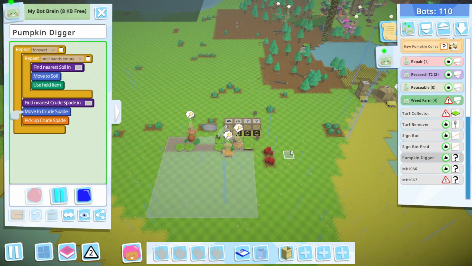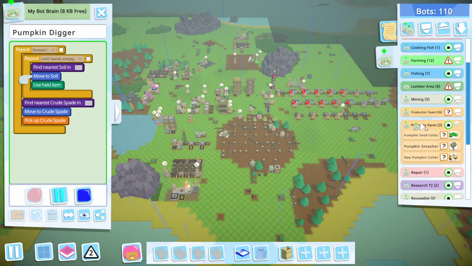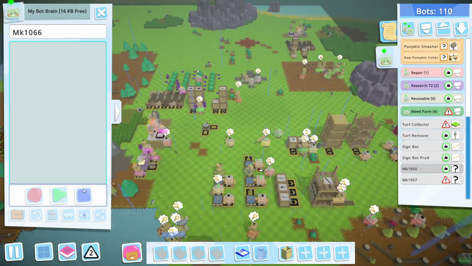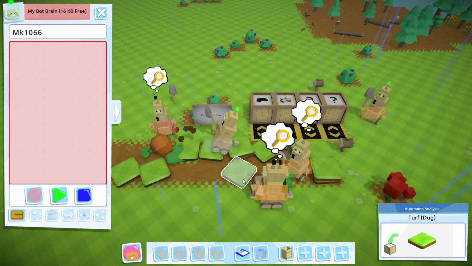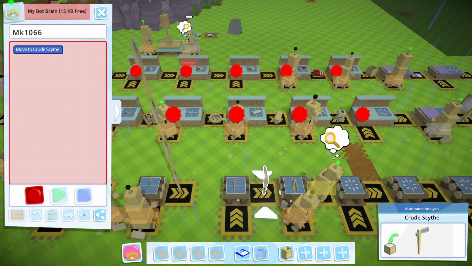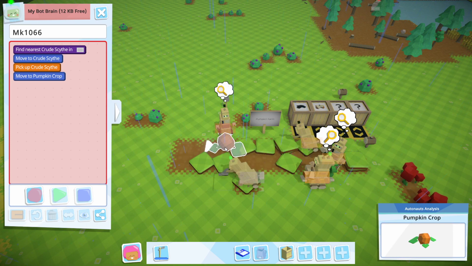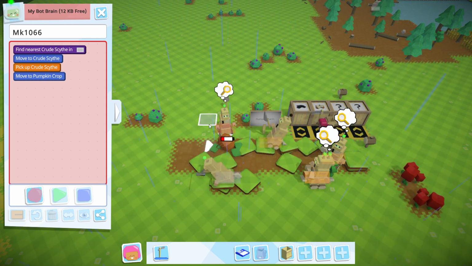And then we just need one to plant the seeds. Go into our little, where's it at? Pumpkin farm. Let's get another bot. Let's trick this into producing some more. Let's get you. So you'll go here and collect seeds. We don't really have any yet. Or this one should actually grab a scythe. Right here. And then you'll use it on that one. So that'll be another part of this little farm automated. Oh, we need to give power to this one out here, the turf collector.